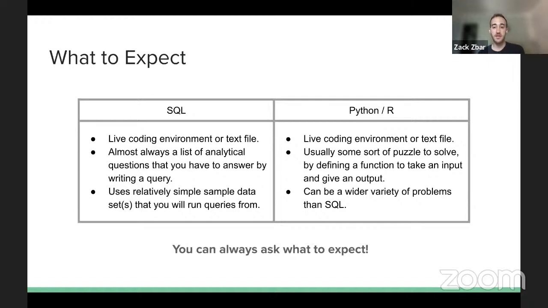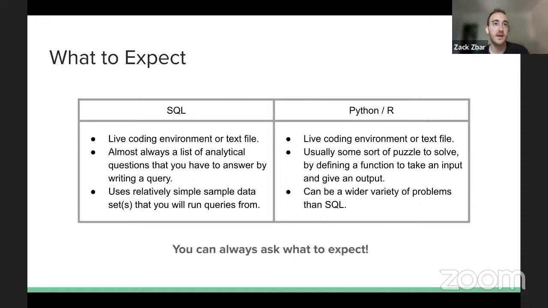On the other hand, Python or R, much more variety here, a much wider variety of problems. Of course, those languages can be used for all kinds of things, from data science to building software applications. So you can get a really wide variety of things in Python or R. I'd say the most common is some sort of puzzle to solve. We call these the algorithm questions, where they'll give you some puzzle and say, write a function that solves this puzzle.